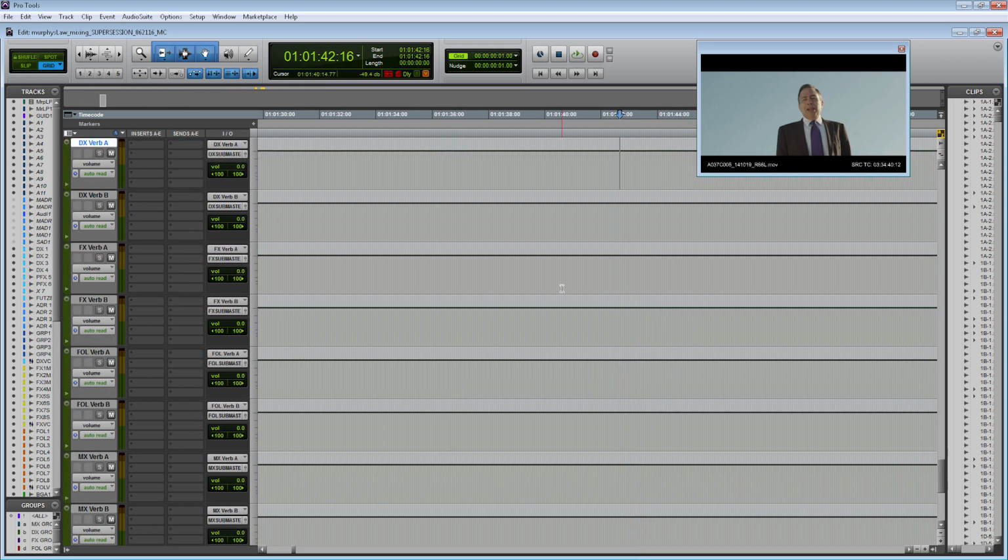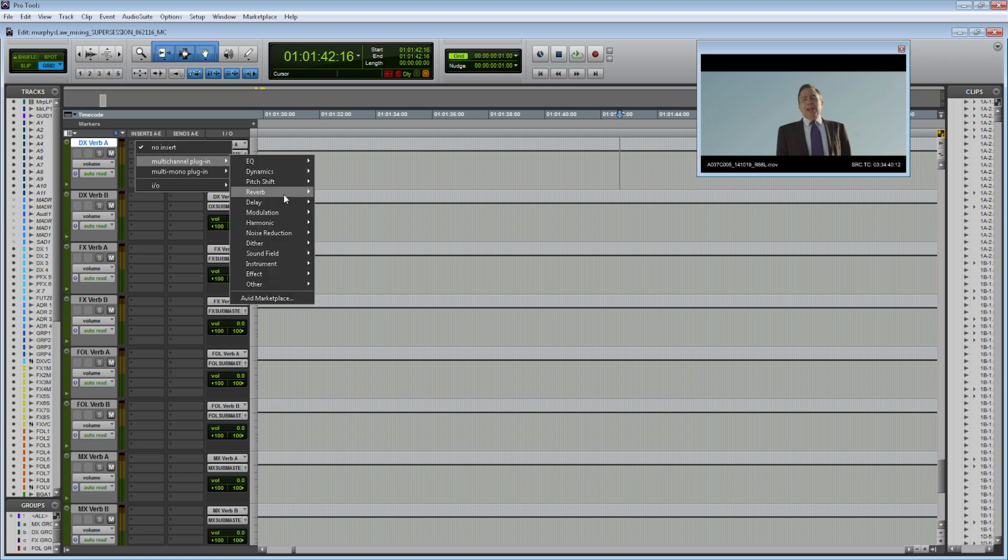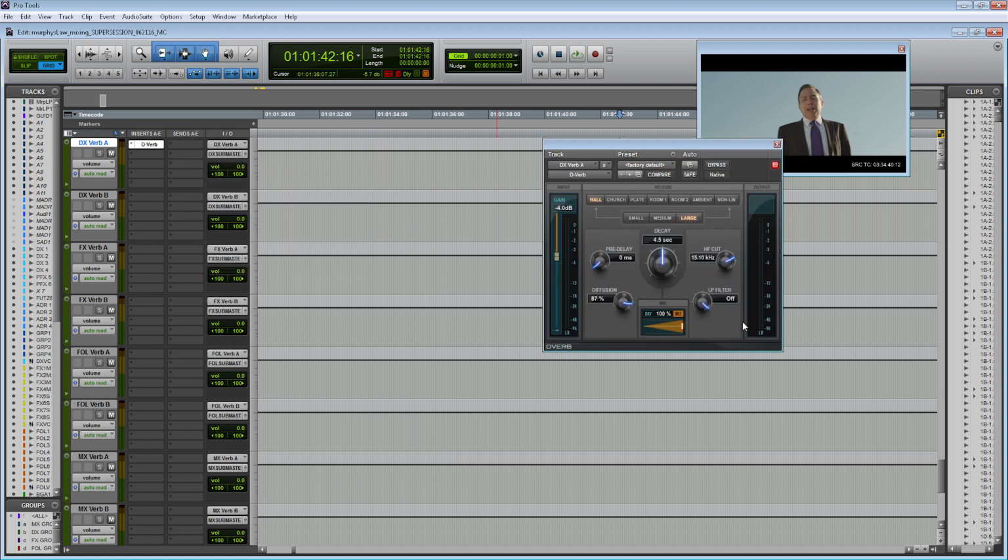Okay, great. So now that we set up the busing for our Reverb Aux tracks, let's actually add the Reverb plugin to the aux tracks. So on the A tracks, I'm going to add a short, small reverb. And then on the B tracks, I'm going to add a longer, large reverb. And I found that just 2 reverbs is all I need for most situations. So to add a reverb plugin to our aux track, let's go over to our inserts, multi-channel plugin, reverb, and then let's use the default D-Verb reverb in Pro Tools.